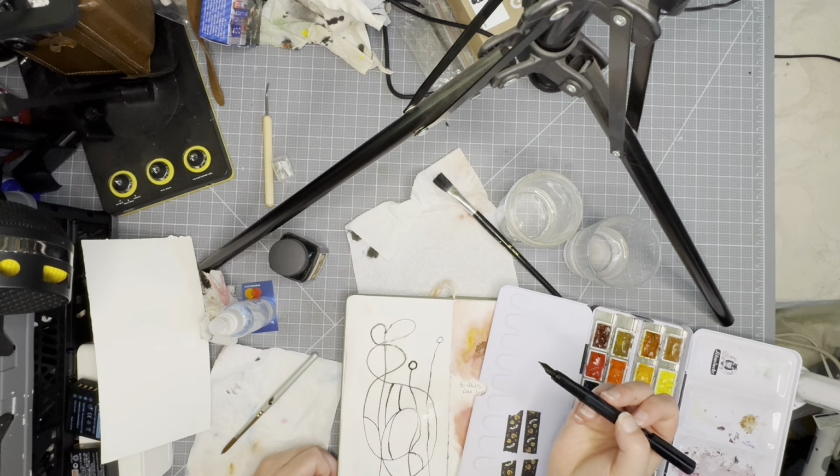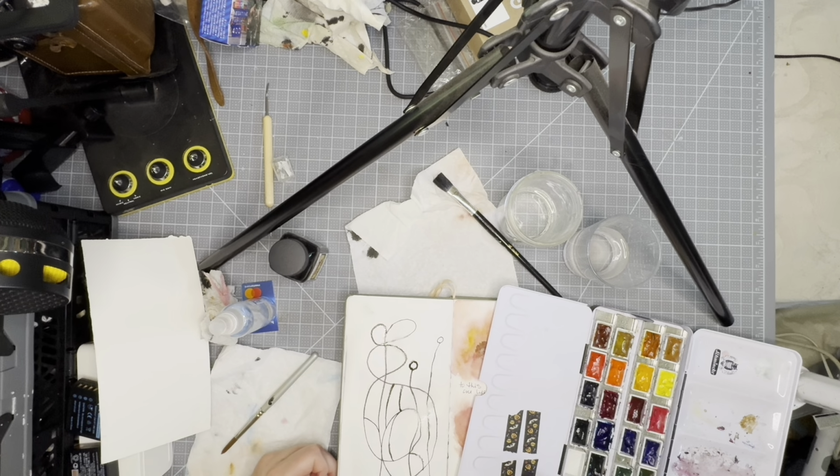So I wet the paper down first to intentionally have the ink bleed and run and spread around and look messy.